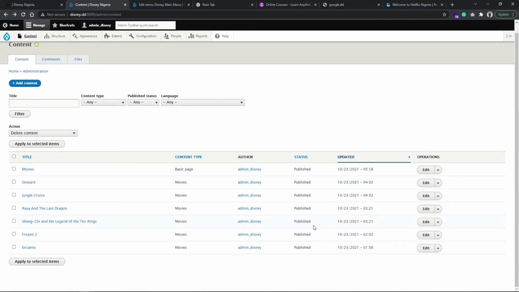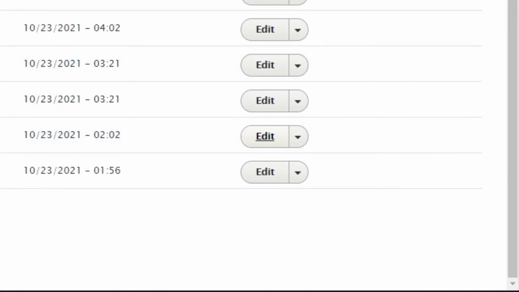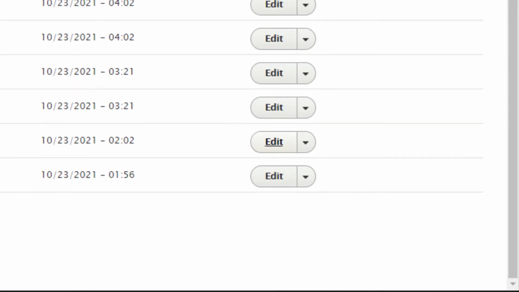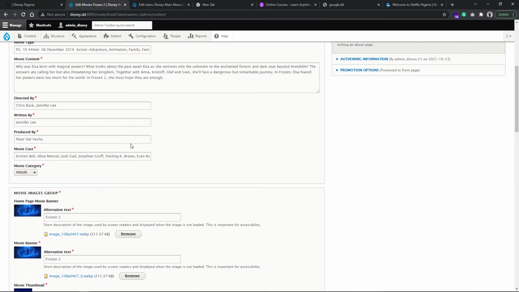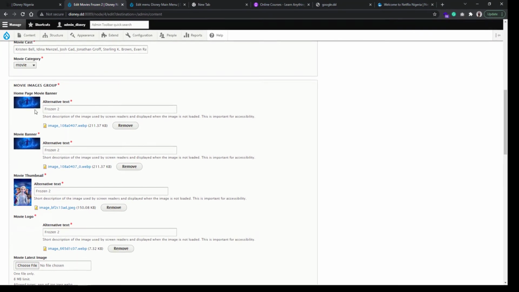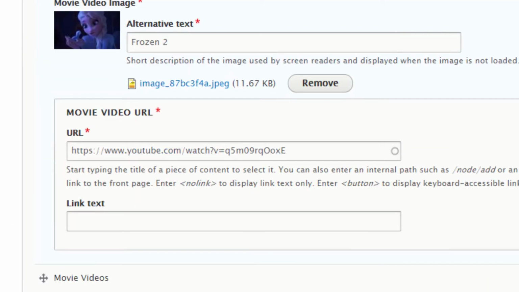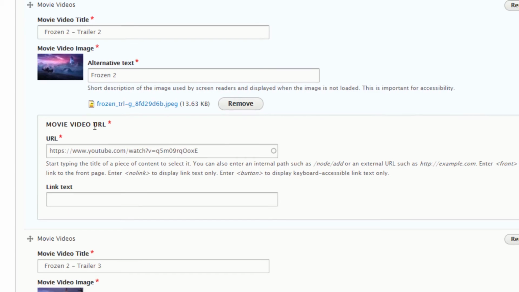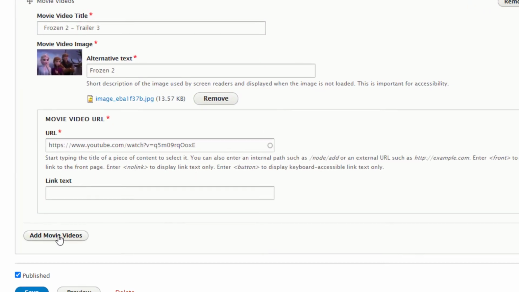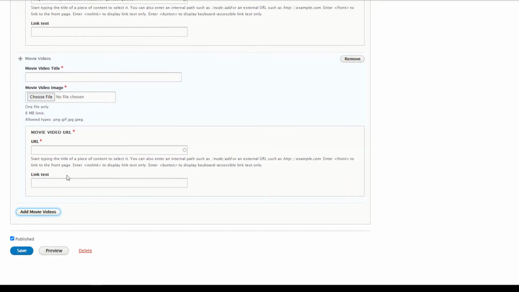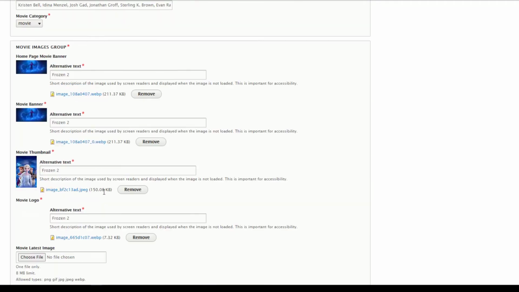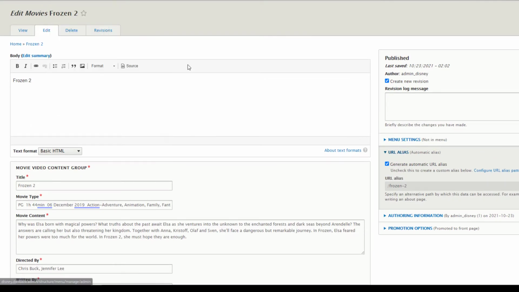Let's go to Frozen. When you try to edit, you can see that we're using a page called see. You can see all the movies are here, and then you can add movies to it. Whatever movie you add here is going to display on the front end. You can add more, and you see more movies. You can add them dynamically here, and it displays straight onto the site.